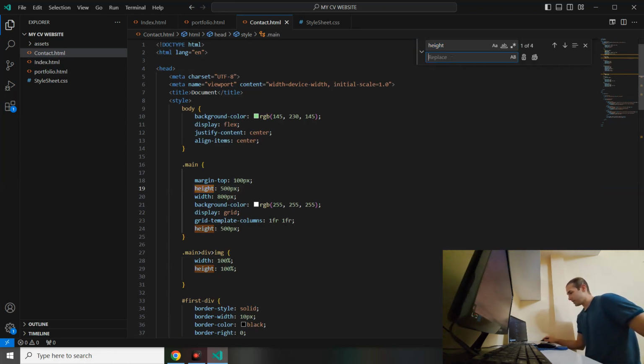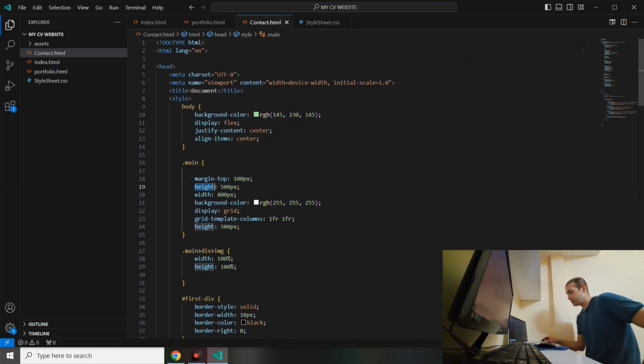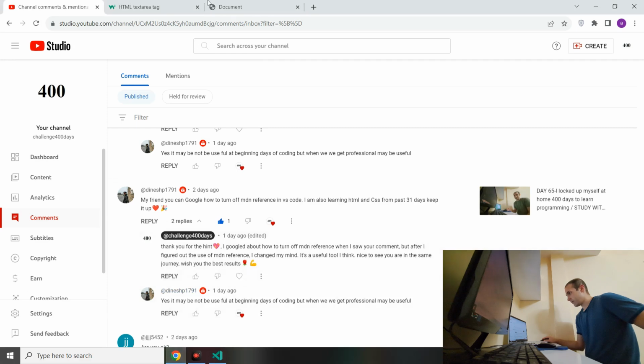And then I tell VS Code that I want to replace every height in my codes with something else. I'm not going to do that, but this is the way. So I'm going to close it. These two methods are great. Okay, let's come back to our codes where we were.